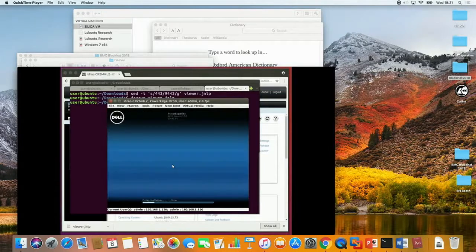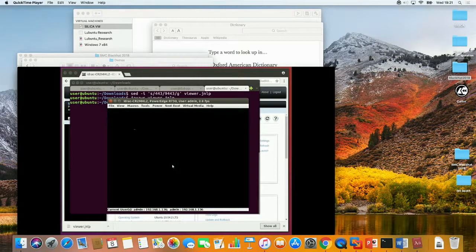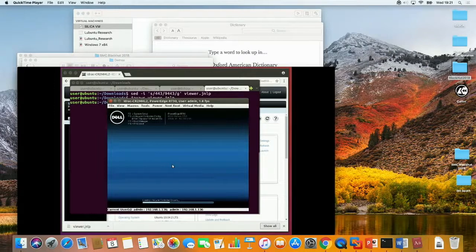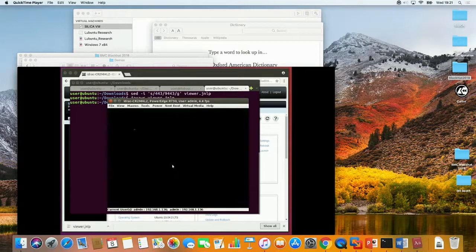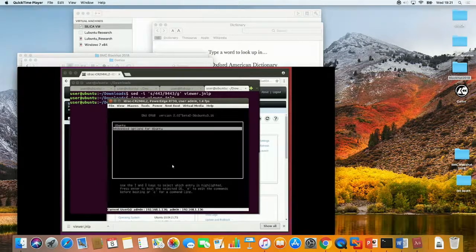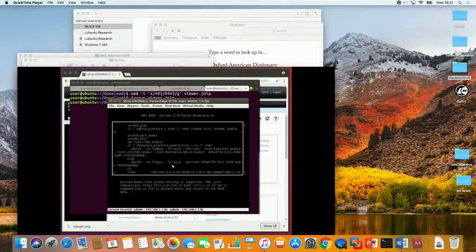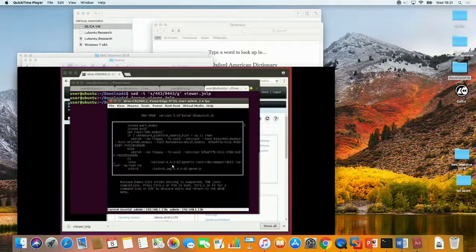One of the easiest ways to compromise this is, I bet that you have done this at least 2 times in your life. Whenever you forgot the password for your Linux, how do you recover it? You reboot to the bootloader, right? If you don't have disk encryption, you just boot to the bootloader. The same exact thing can be done here. You can reboot to the bootloader, use init=/bin/sh, and you will get root access to the server. This is a very naive example, we know that, but it works unless there is some kind of disk encryption or BIOS password or whatever. But this is the easy way.